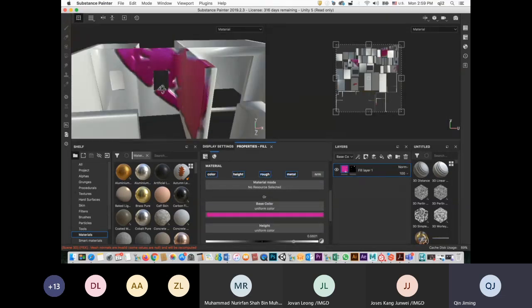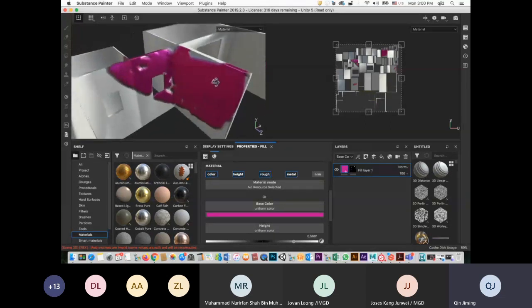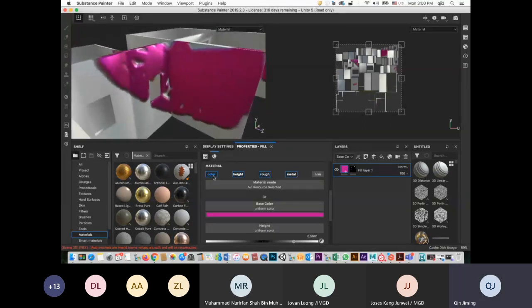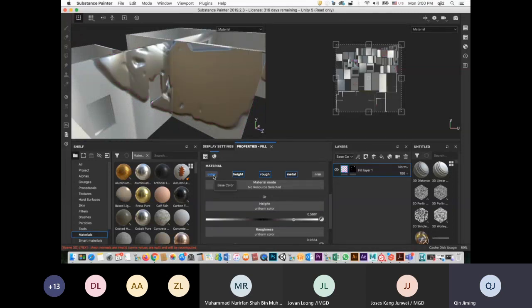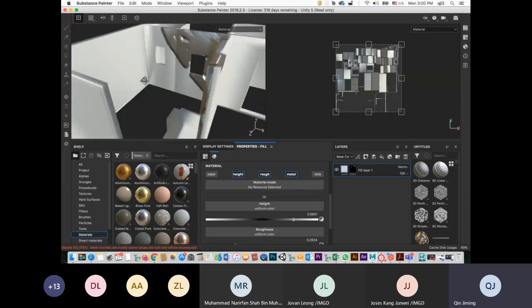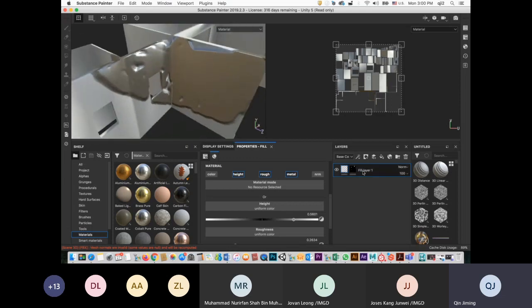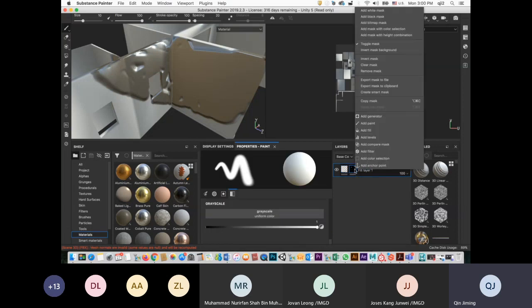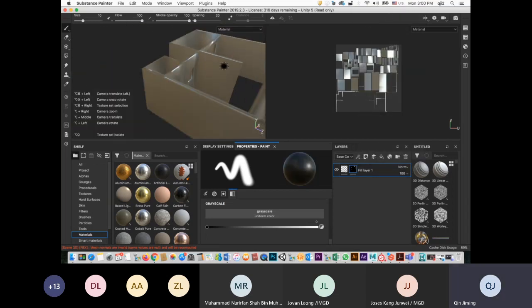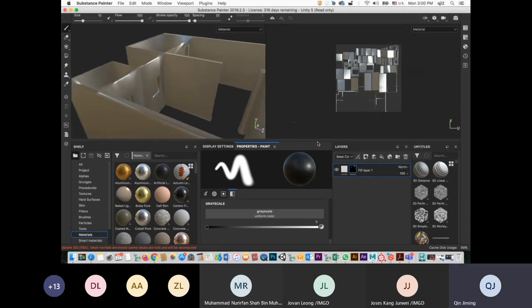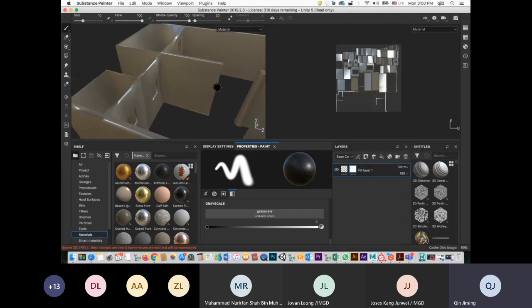The cool thing is you can use all the channels together. And if you don't like the color, you can just deactivate color, then the color will be erased. So this is roughly how we apply all those channels, and how we can use the alpha. This is a black mask, but we can also have another mask, the white mask. A white mask is completely different. With a white mask, I cover everything first, then I just erase.